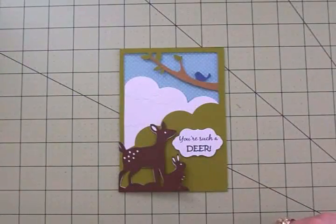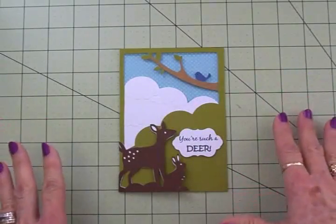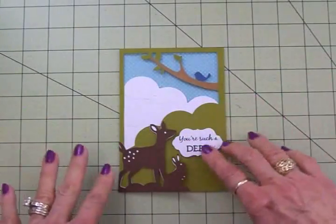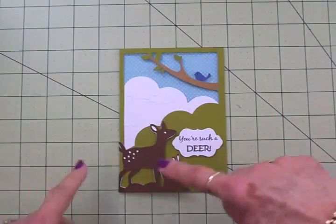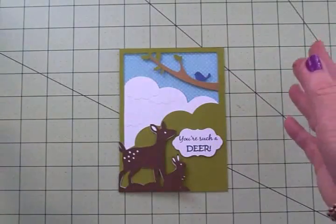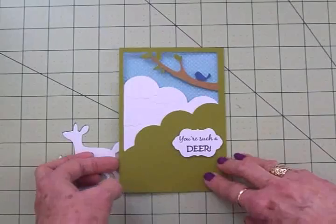Here's my finished card, guys, and didn't it turn out cute? I just love it. Now, the card was cut out in white cardstock, and I wanted the front to be green because I decided that this would look like a grassy hill. So I went ahead and took a piece of green in the color that I wanted and put it on my mat, and I just went ahead as if I was going to cut out the whole card again. But once it cut the front part out, which is what it cuts first, I hit stop, took it off the mat, and trimmed it to 4 inches and adhered it to the front.